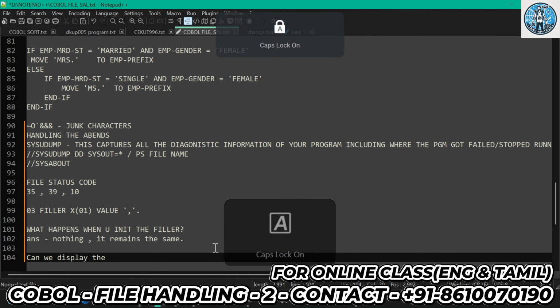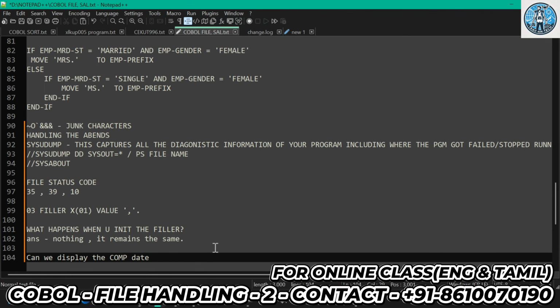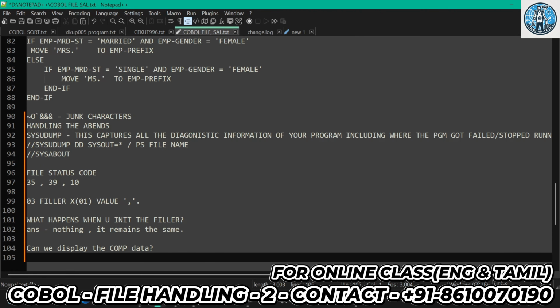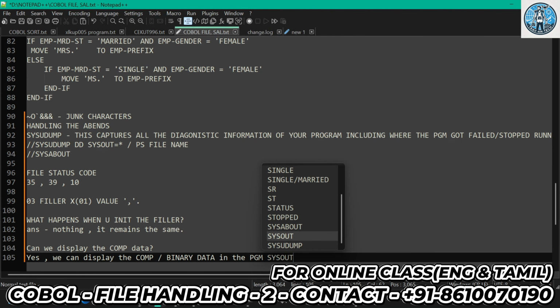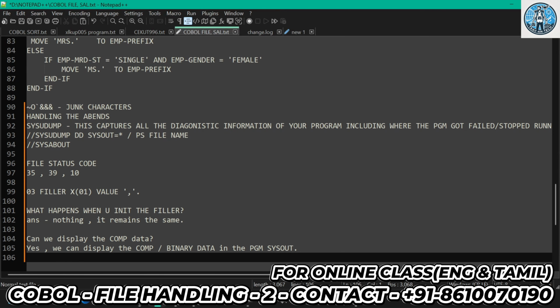And can we display COMP data? Yes, we can display COMP or binary data in the program SYSOUT. Normally we cannot see the data in the file, but in the SYSOUT we can see it, right?